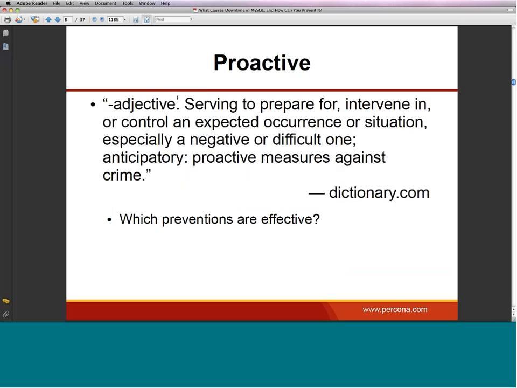So just a brief stop here at the big word, proactive, used a lot, and sometimes maybe without really thinking what it means. It really means that we intervene in or try to control an expected occurrence or a situation, and typically we're then referring to something which has a negative impact.